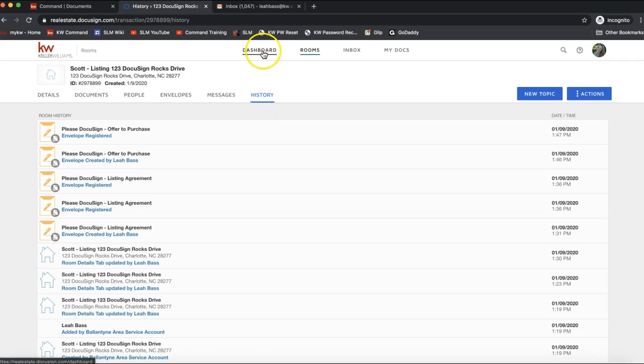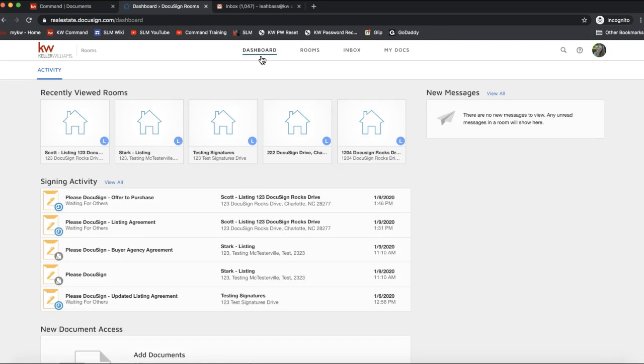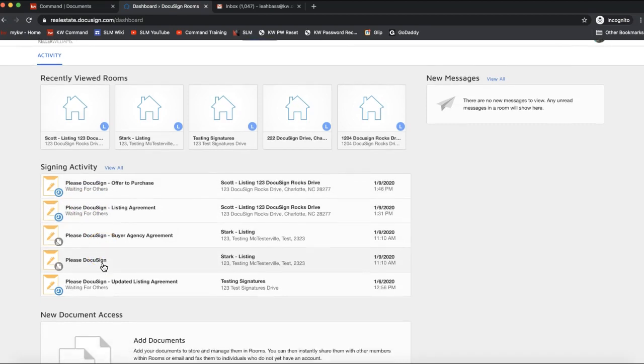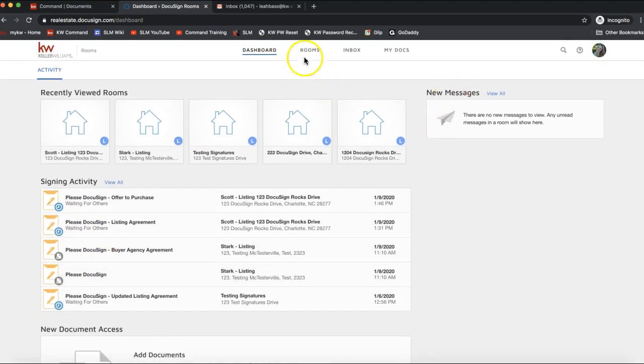As we come up to the top, we have our dashboard. Okay, your dashboard typically takes a second to load. Your dashboard will be kind of an overview of all of your DocuSign rooms and any notifications that you have. So these are your top 5 most recently used DocuSign rooms. You'll have any activity, all right, if you're waiting on someone or if it's been signed by your client and so forth, any new messages. We have all of our rooms right here, as you might have guessed. So again, if you're like, what the heck is a DocuSign room? That is like the same thing as your loop and dot loop. So those will be all of your rooms, all of your transactions. Okay, right from here.